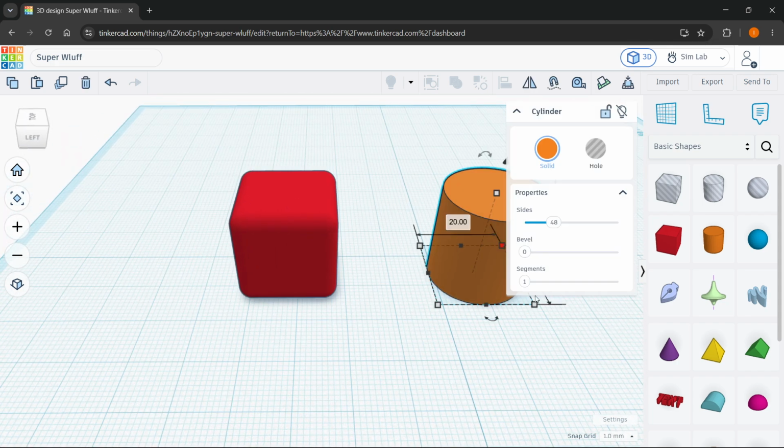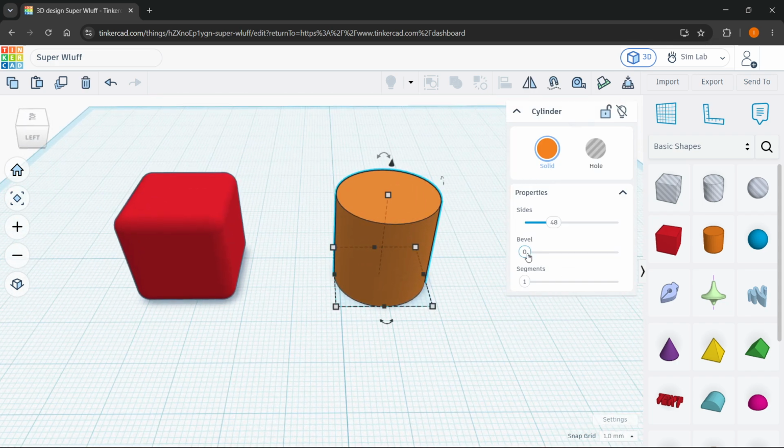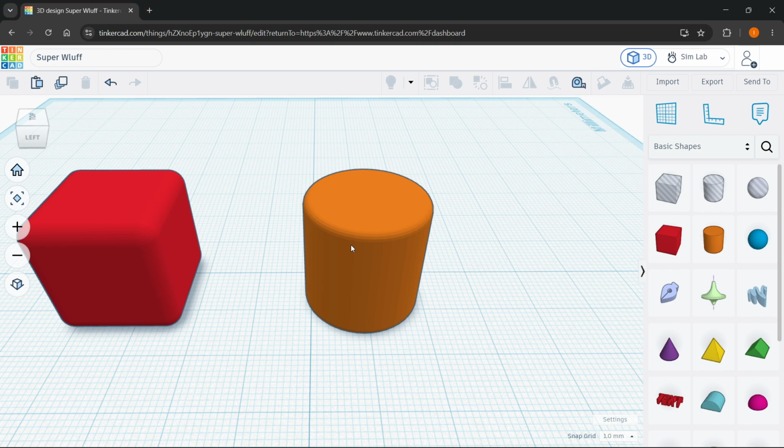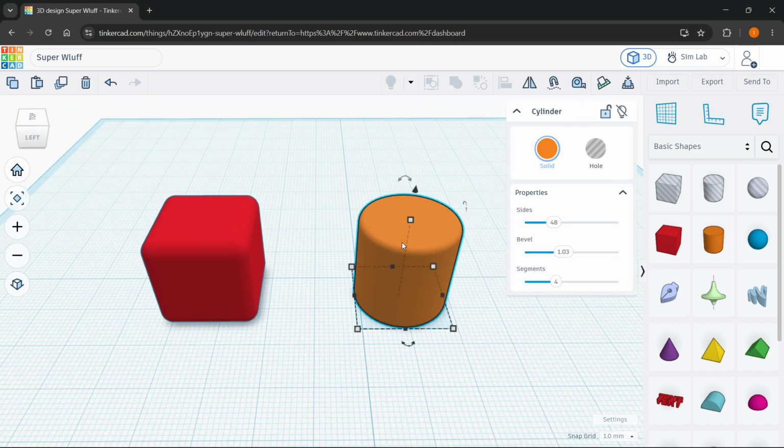You can do the same thing over here using the cylinder. So here, as you can see, you have bevel and you have segments. So if you play with bevel over here, it's going to basically change it to be around the edges like this. Or if you change segments, it's also going to help, and that way you can kind of make it a bit more round around the edges, okay? So it's not as sharp and as rough. That's of course the most basic way to do this.